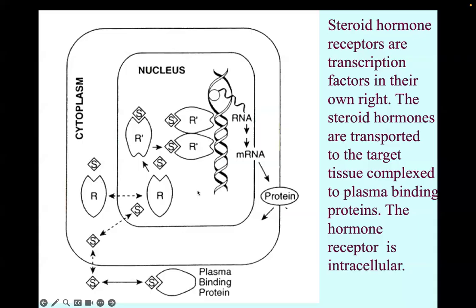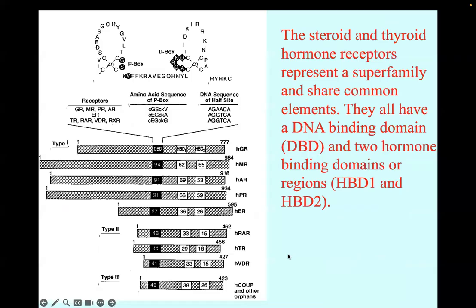Then recently it has been found that there are also steroid hormone and thyroid hormone receptors on the membrane, and that they signal like a G protein mechanism. We still don't know quite well what that is doing, but it's fairly recent, so it takes time to characterize this. So now let's take a closer look at what's happening here. First, the different kinds of receptors and the structure of the receptor.